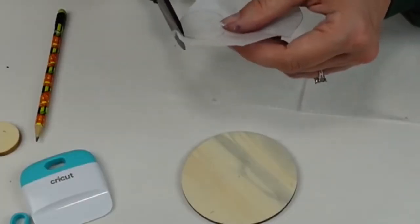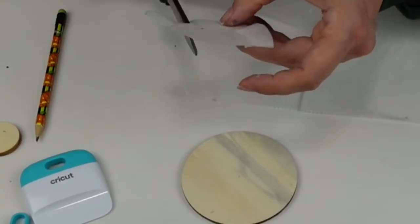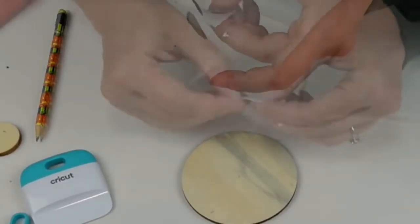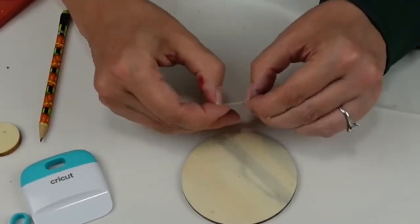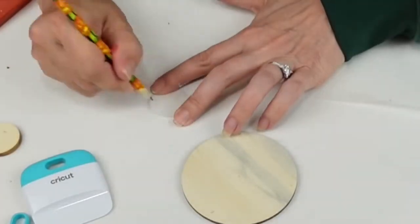So now I'm going to do the same thing with the little one. I'm just using the larger cutout that I already have, and I just traced my small circle, did the same thing, folding it, finding center. I'm just going to mark that one.